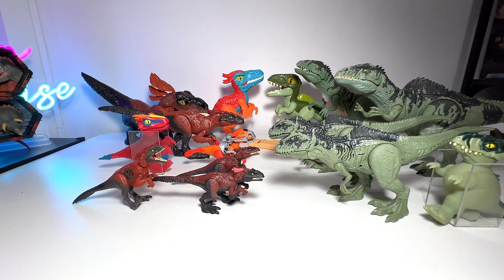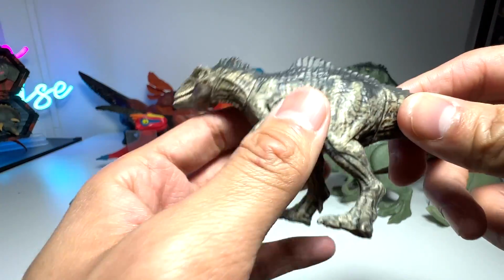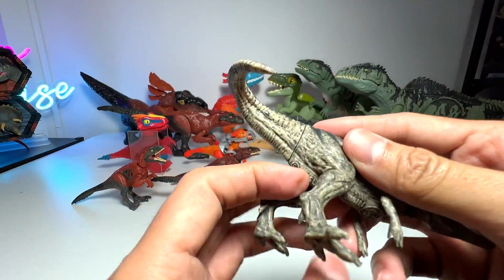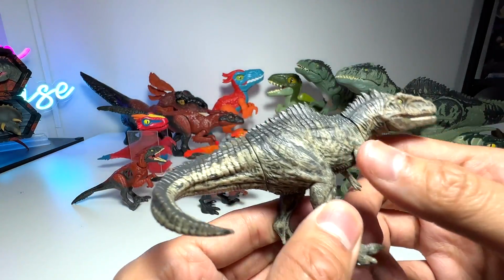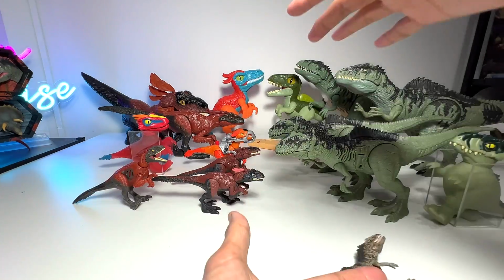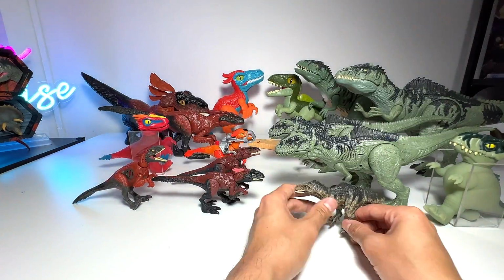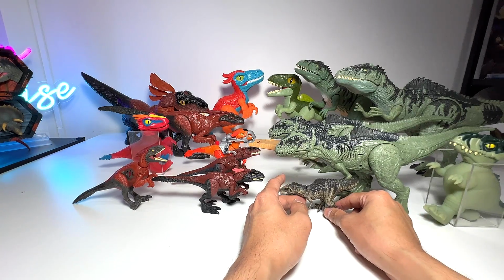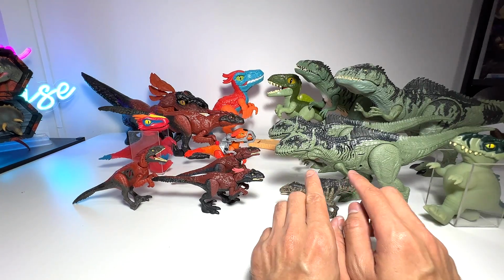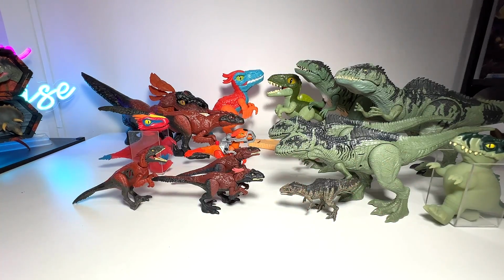Okay, let's see what else we've got for the Giga. We still have plenty of Giga figures, to be honest. Right here we have a Giga that I really like. This is actually from the Captivz collection surprise egg. There's a small egg, there's a medium-sized egg which is known as the surprise egg, and there's a huge one which is known as the mega egg. So if you want to get this figure, you have to get it from the surprise egg, the medium-sized version. This figure of mine was not able to stand very well initially, but right now it seems to be fine.